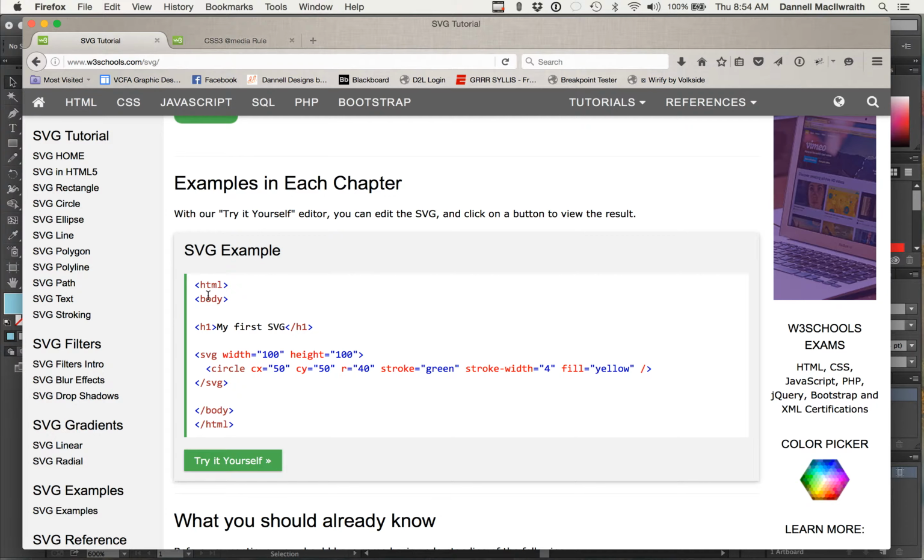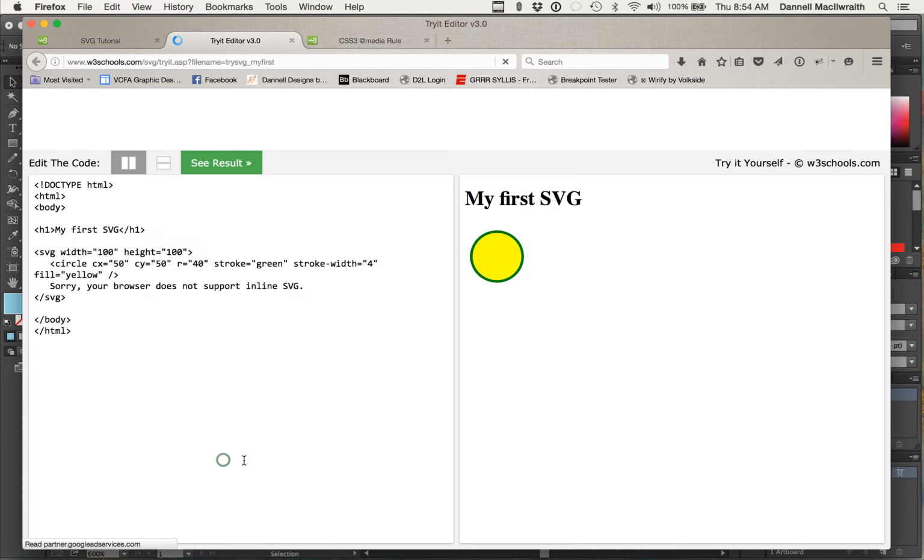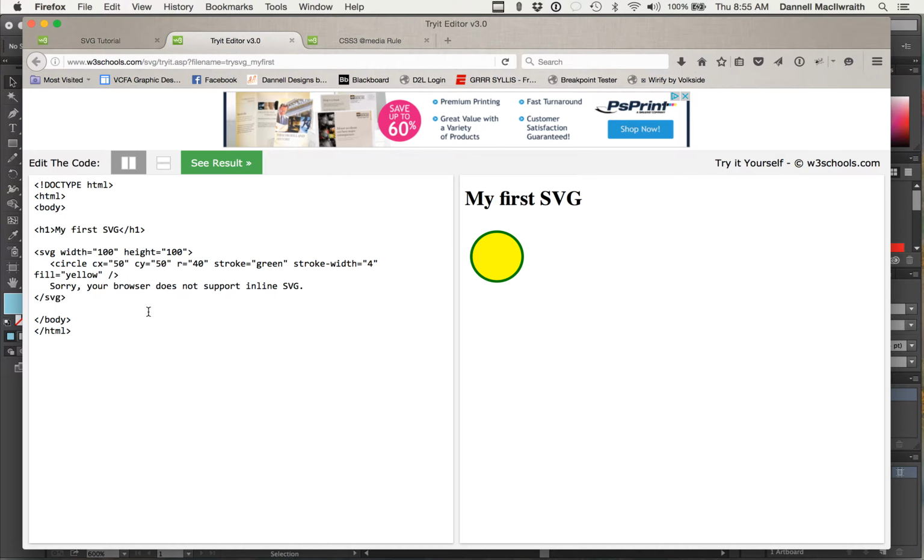So if you look here, we have a basic HTML. So here is our SVG graphic, and it starts with an SVG open tag and finishes with the closing tag, just as an H1, paragraph, or div.